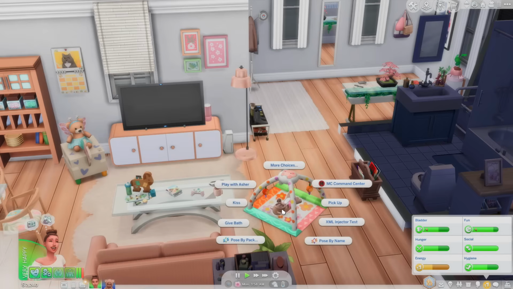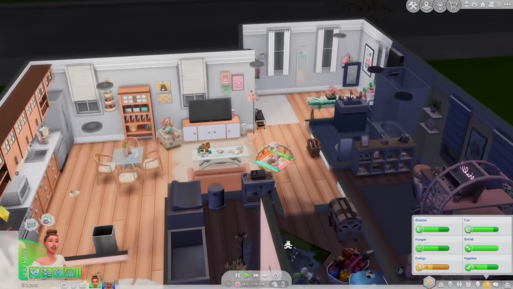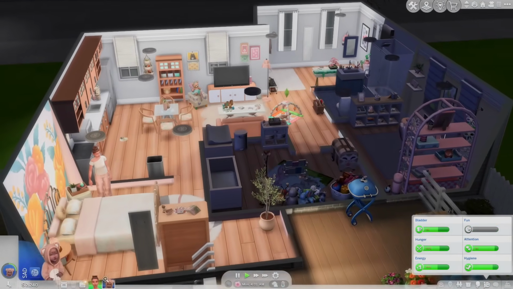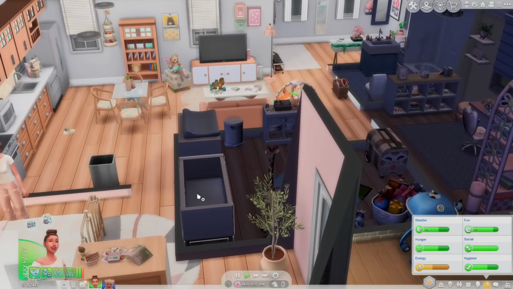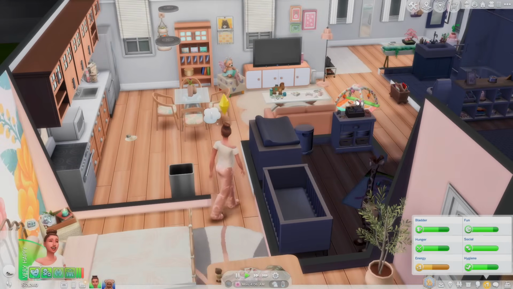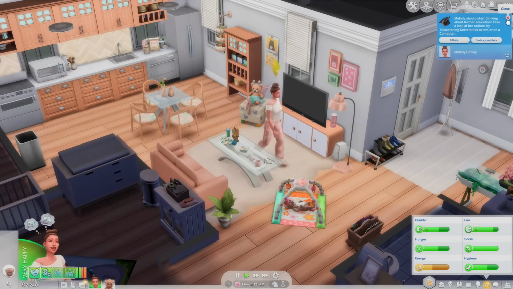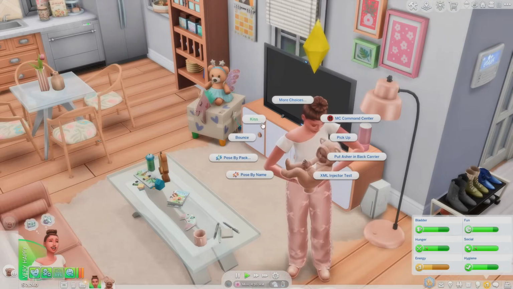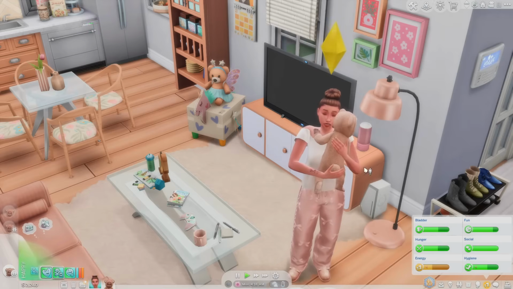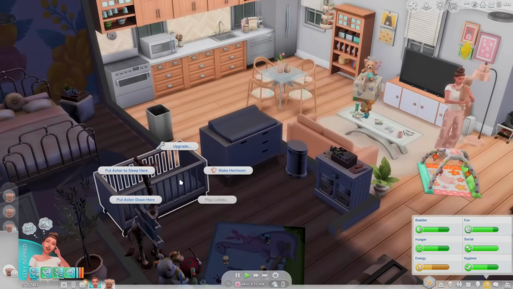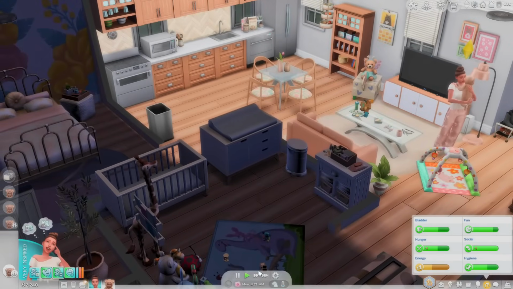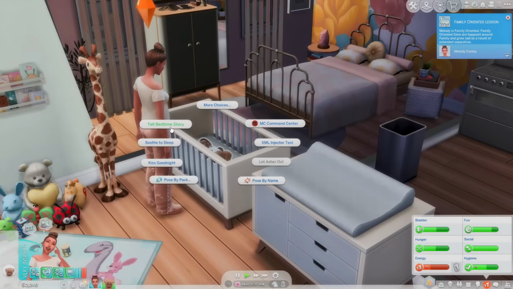Little Asher is crying. We're gonna try to make him feel better and then try to put him down in his crib and hopefully he'll actually go to sleep. But yeah, he took a nap at a weird time, so that was my bad. What do you mean? Cuddle. Oh, we have some dirty plates here. Let's go ahead and put that in the washing machine. Dishwasher. And let's go ahead and bounce. We're gonna kiss and we're gonna go ahead and put you to sleep. So hopefully little Asher will get some rest. So let's help him get to sleep.